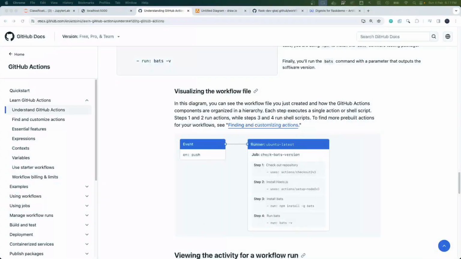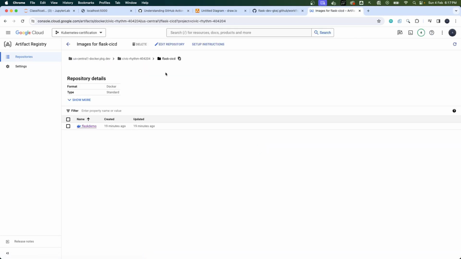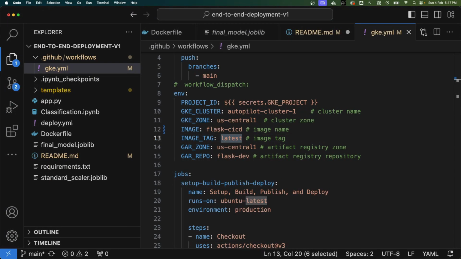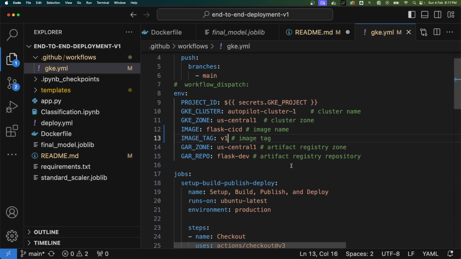In our case, let me change it right away with the information that we have got. The image name is Flask-CI/CD. That's my image name. Next, image tag. What is the tag that I want to use? I'll just say v1, because that was the tag that I pushed here. If I want, I can use latest as well. For now, to keep it simple, I'll mention v1 so that you can use the same settings when you're executing it.